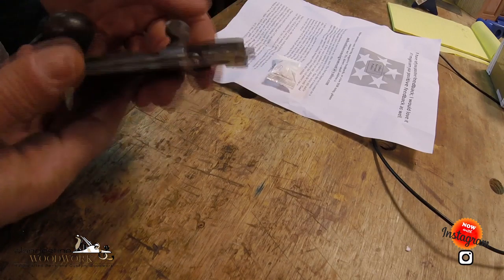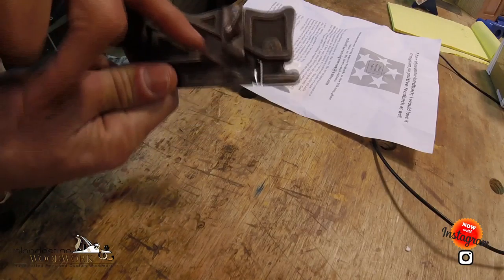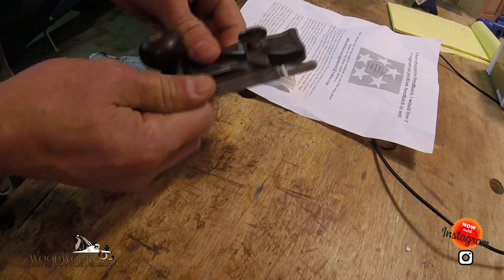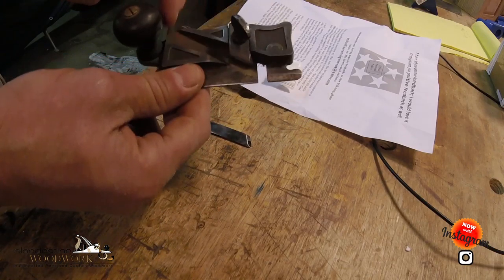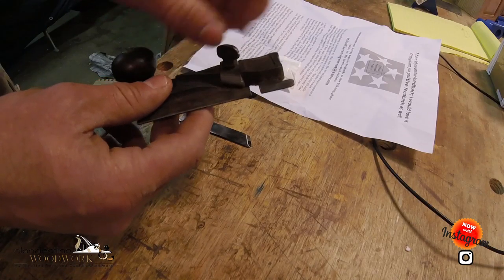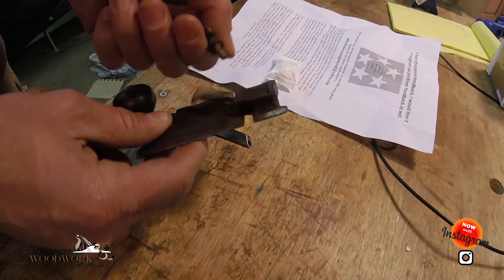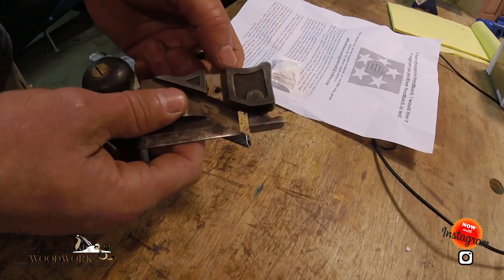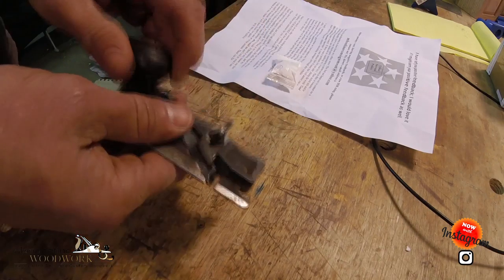And in the process, I found out that these are commonly found broken. As you can see through the design of this one, even though it took me all that time to set it, this groove through the middle of the casting makes that the thin point. So apparently a lot of them are broken in that area and somehow repaired. I don't know how you braze something so small. And then this screw here, I guess, is frequently stripped as well.